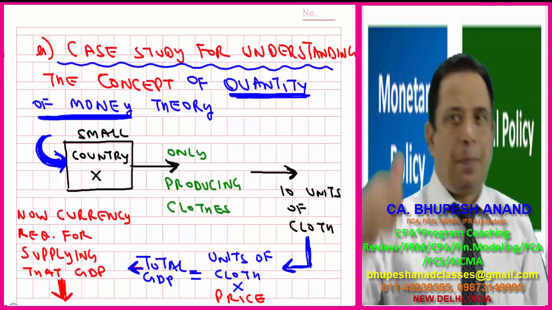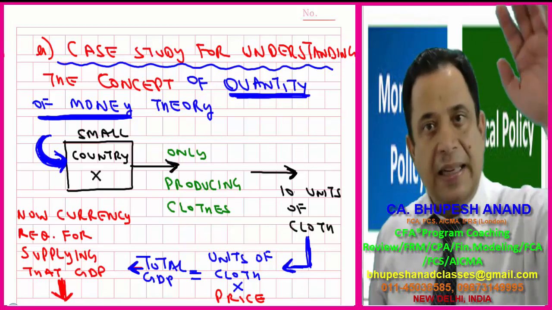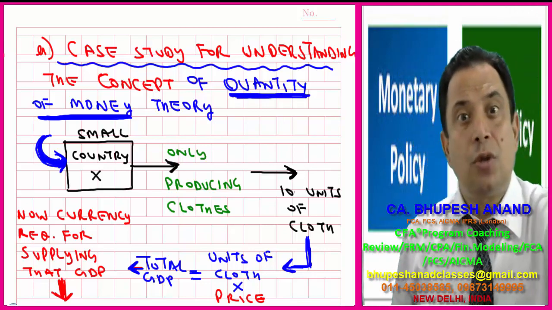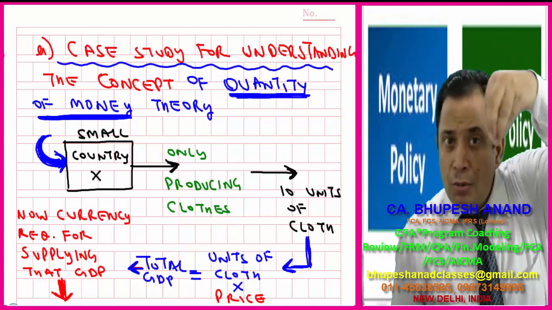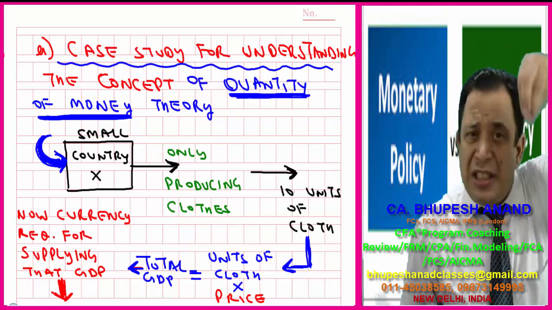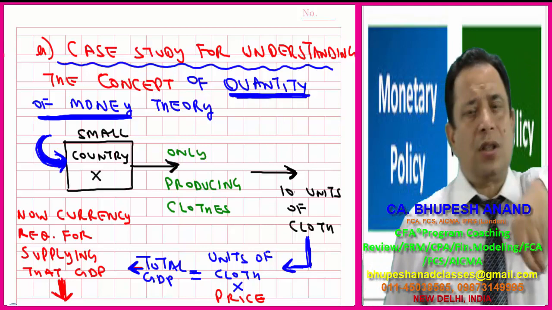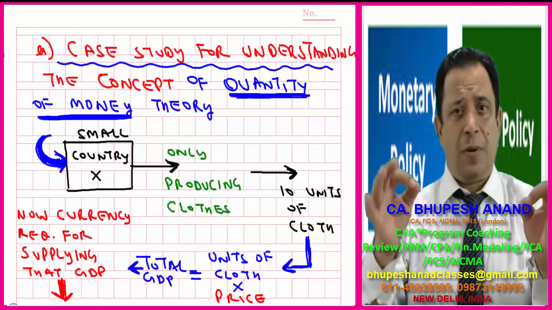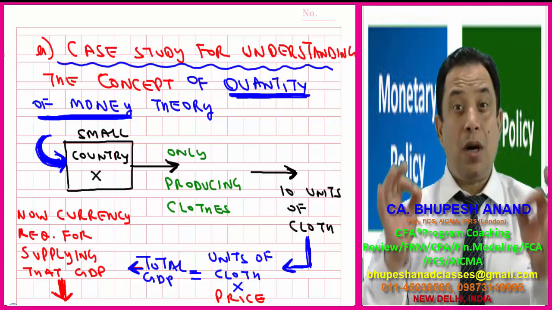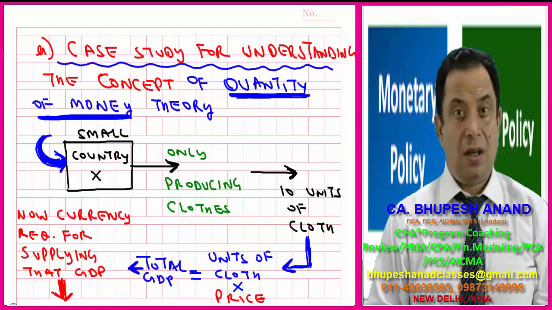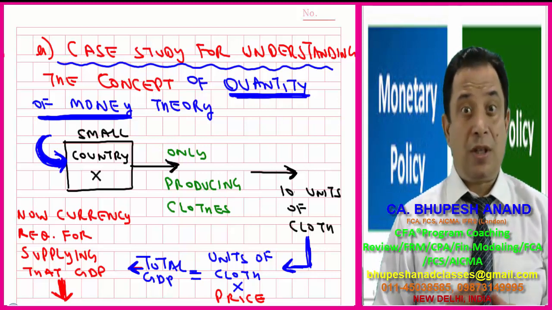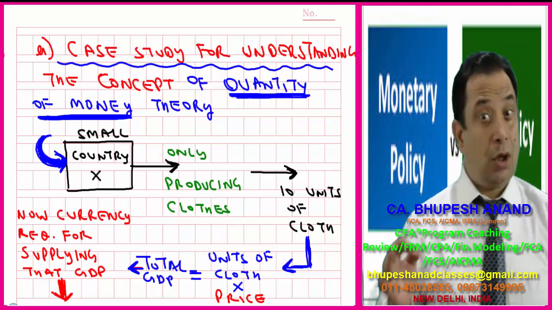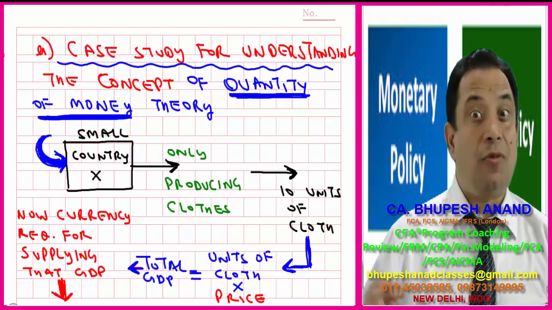So for that, I have taken an example. Let there be a small country and let the citizens of that country only produce 10 units of cloth, and let one unit of cloth be sold at $100. So total amount comes to $1,000. It means total GDP of that country is $1,000. It means total spending which can be done in that country is $1,000. I'm just assuming that only one product is being produced and sold. It means the quantity of money should be equal to $1,000. Now if US Fed only issues $100 of currency note, but the requirement is $1,000, it means that velocity of money should be 10.